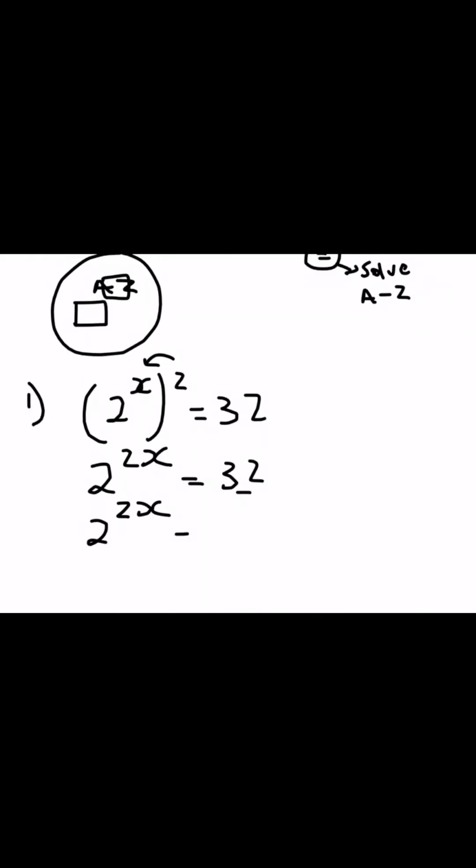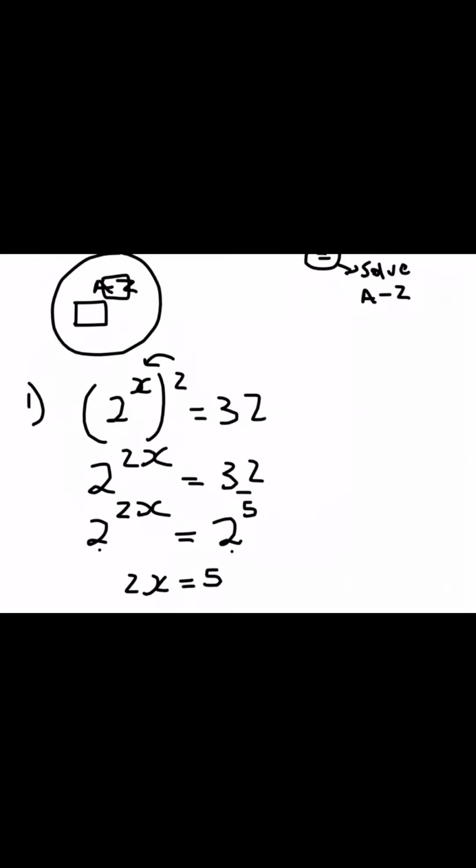Based on my experience, because this 2 has to be the same as the other one on the other side, you might find yourself having to figure out what is 2 to the exponent of something that will give you 32. If you say 2 to the exponent, let's start with 4, it gives you 16. Definitely it is going to be 5, yes. So that means 2 to the exponent of 5 is the one that gives you 32. So now that the bases are the same, they fall away. What do you do? You equate their exponents.